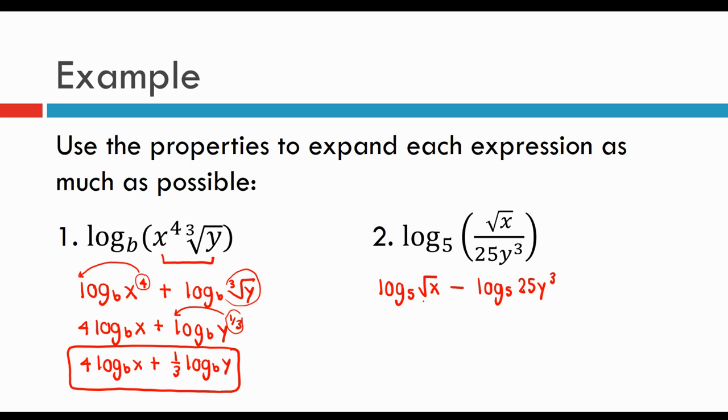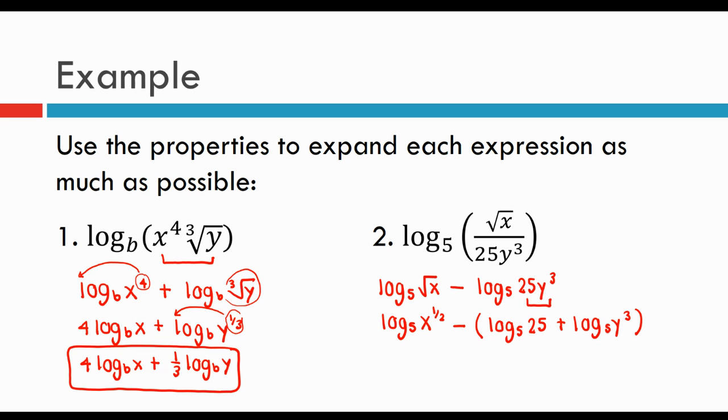Okay, next thing I notice is that in the first term, a square root can really be written as an exponent. So that's really x to the 1/2 power. Notice that in the second term, I see multiplication. So that means we get to break apart those two terms using then the addition. Okay, we're using that product rule. So I'm going to take the subtraction, but then I'm in parentheses, I now want to break apart the second term. So it's going to be log base 5 of 25 plus log base 5 of y cubed.